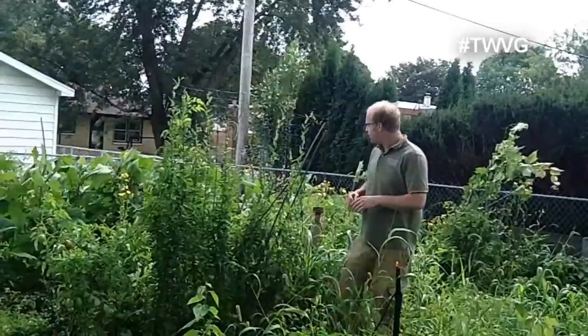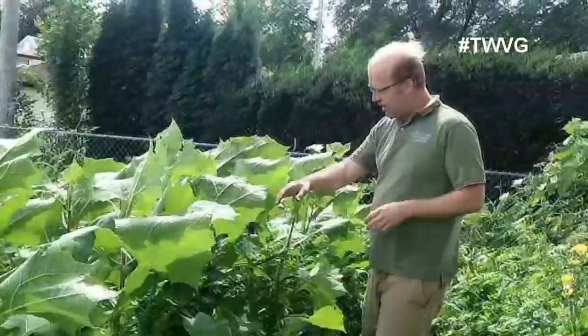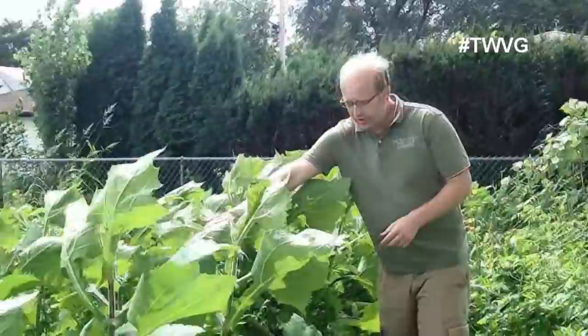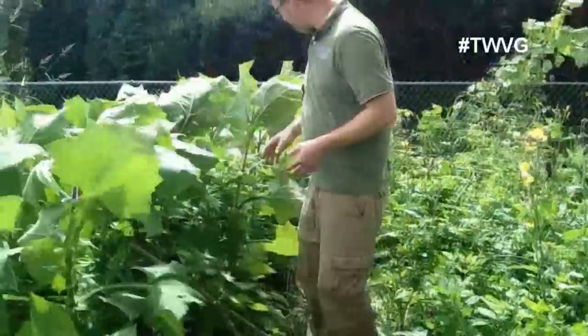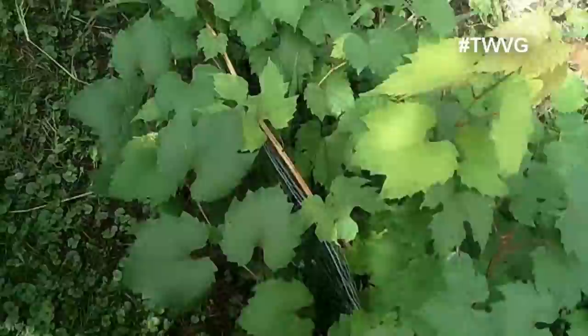These are our Yakons — they've grown like two feet in the last week. We've had about five, six, maybe eight inches of rain. The Yacon is a root crop tuber from South America that you eat. We've got weeds growing up them as a trellis. We also have what I believe are morning glories — that's a volunteer. In amongst here, we have a couple of volunteer zucchini plants that we've been harvesting quite regularly. We also have what we believe is some type of grape that we are not removing until we can identify it or it puts fruit on.